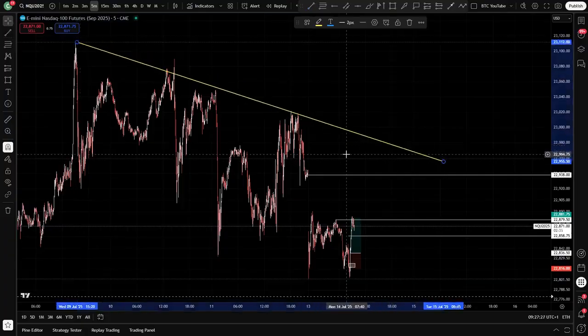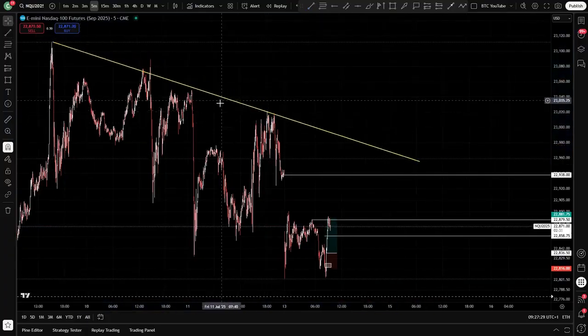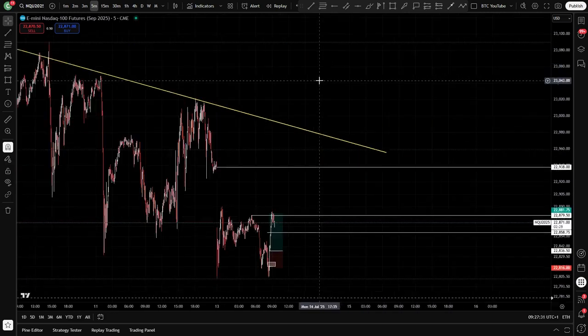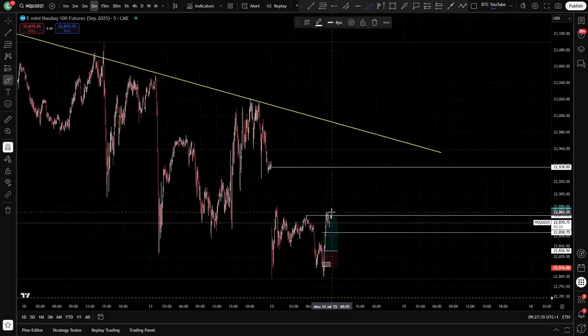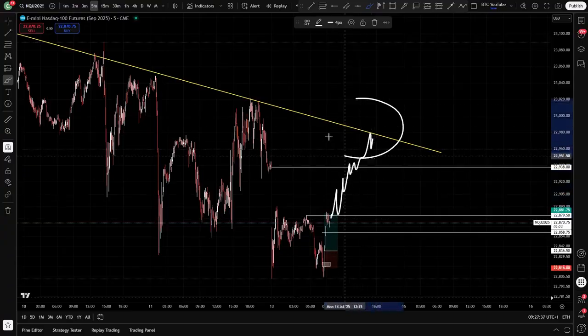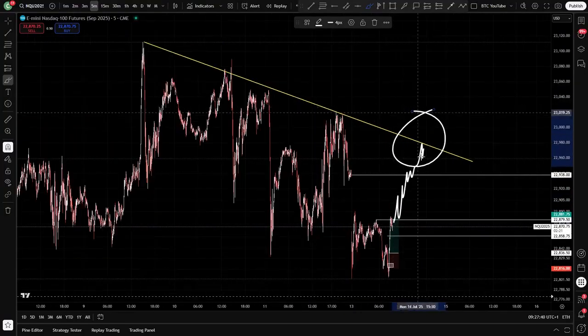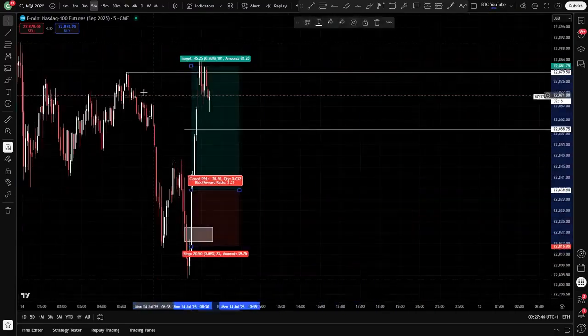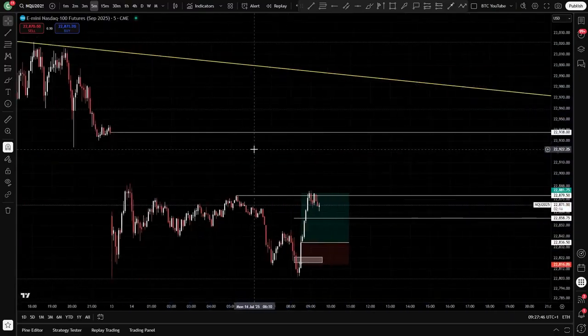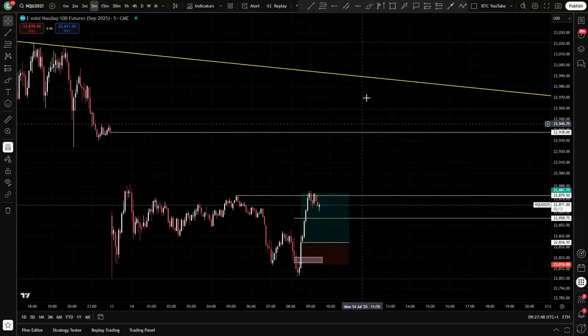Got a lot of liquidity being built up, you can see, on this 5 minute for the past 5 or 6 days. And you can imagine if this started to get some momentum here, that we could come up at least to this trend line. This would probably be a really, really good swing trade. I'll probably start trailing my stop loss once we head up. I do think this gap's going to get filled. Once that does get filled, I do think we'll continue upwards.